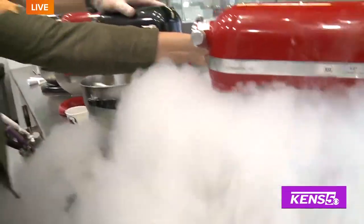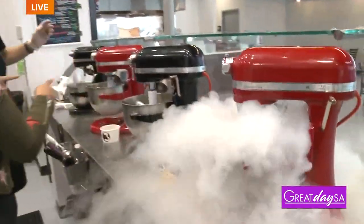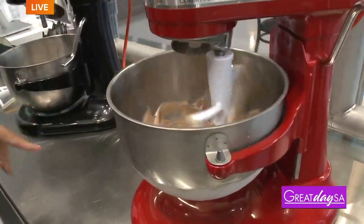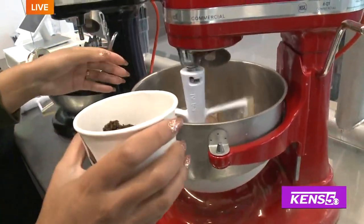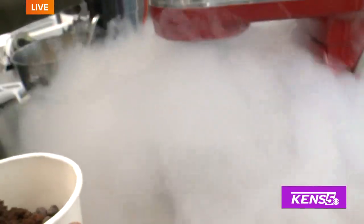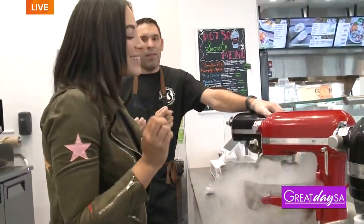This is so cool — I feel like a mad scientist in a lab right now! So that's kind of what it looks like. We're going to come over here and see one that's already getting creamy — this is the death by chocolate. We can hit it a little bit more and add our mix-ins to really get it to that ice cream consistency. It looks like chocolate chips. Yeah, chocolate chips, brownie bites.